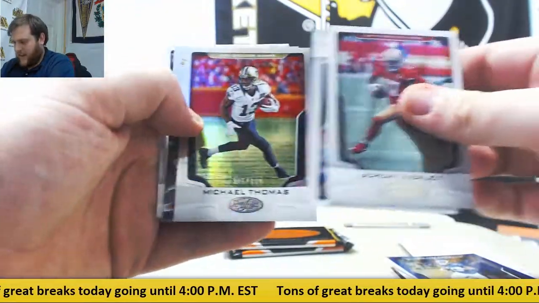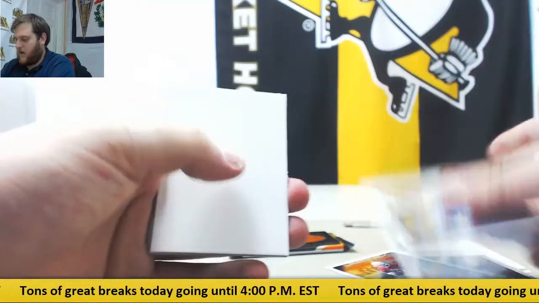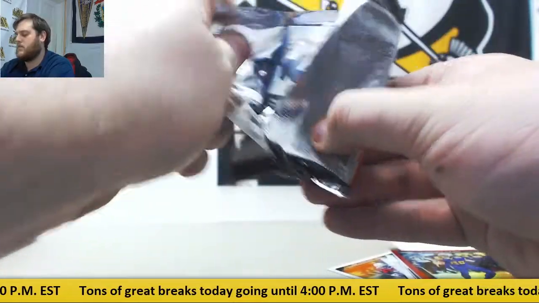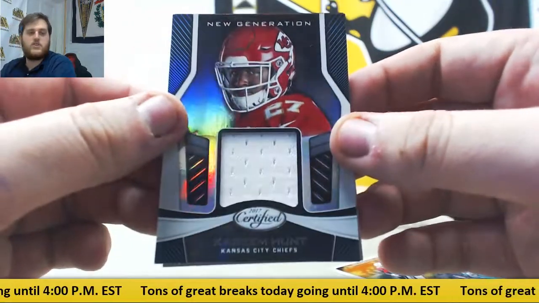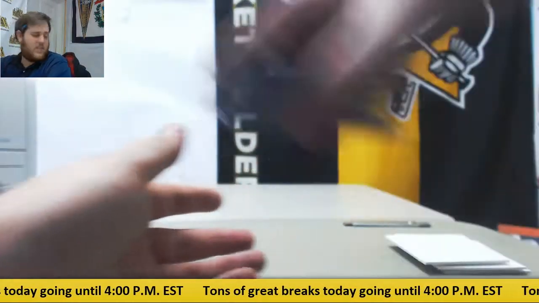Curley, Glennon, Thomas, Cameron, and Rudolph. Henry, Mariota, Decoy, Smith, Watt, Matthews. Todd Gurley, Jay Ajayi, Kareem Hunt, jersey swatch, rookie for the Chiefs. Randy Moss out of 99, and Tom Brady. All right, guys, I don't think we have anything to randomize.